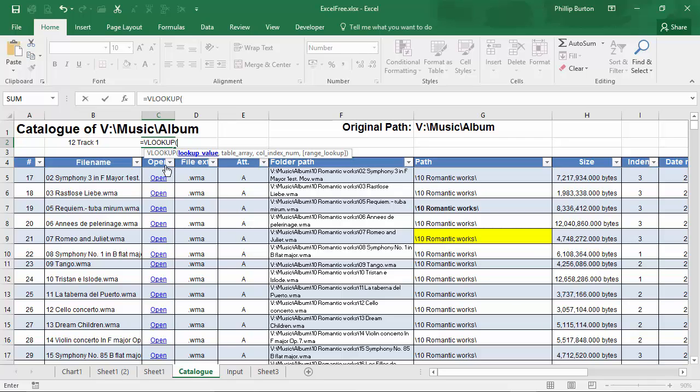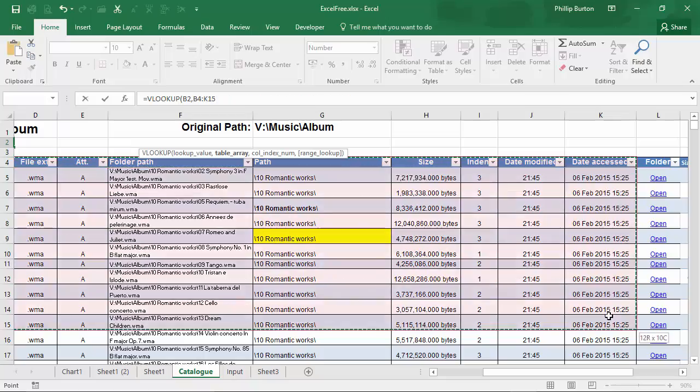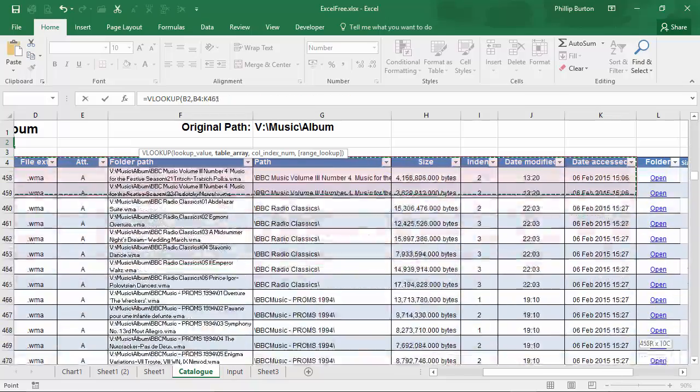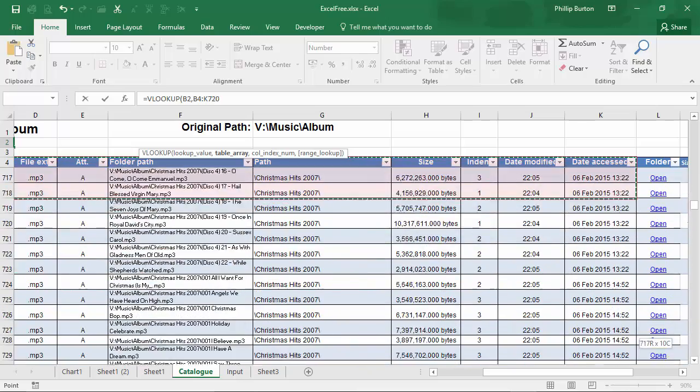The 12track12 I've just typed in. Secondly, it wants a table where the left hand side is what I'm searching for, and the table must include what I'm trying to retrieve. So the left handmost side must be what I'm looking for.